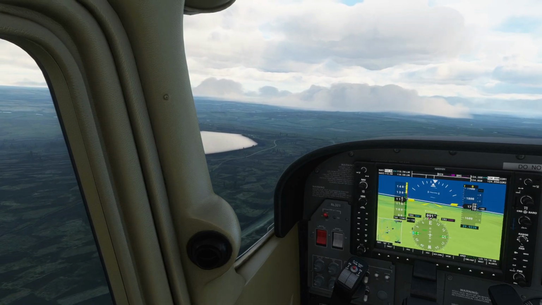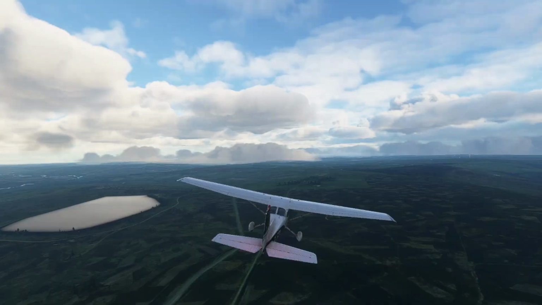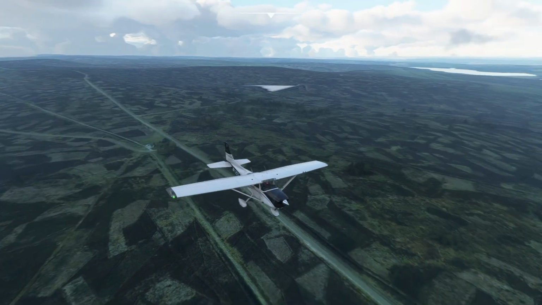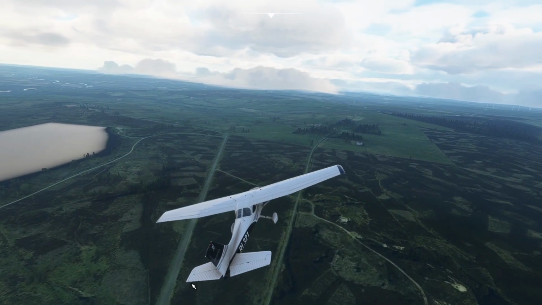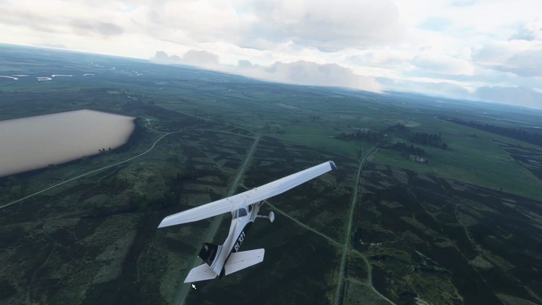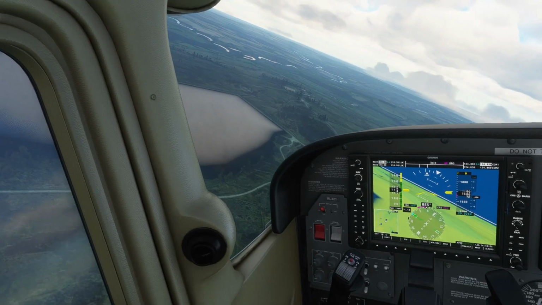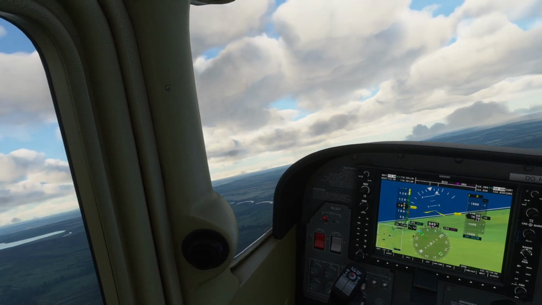So what I'm going to do actually is go to the external view, and check out if I can see it here. I think that is the car park back there, because this road on the right is kind of the horse riding lane, so I think that is definitely the car park we are looking for.